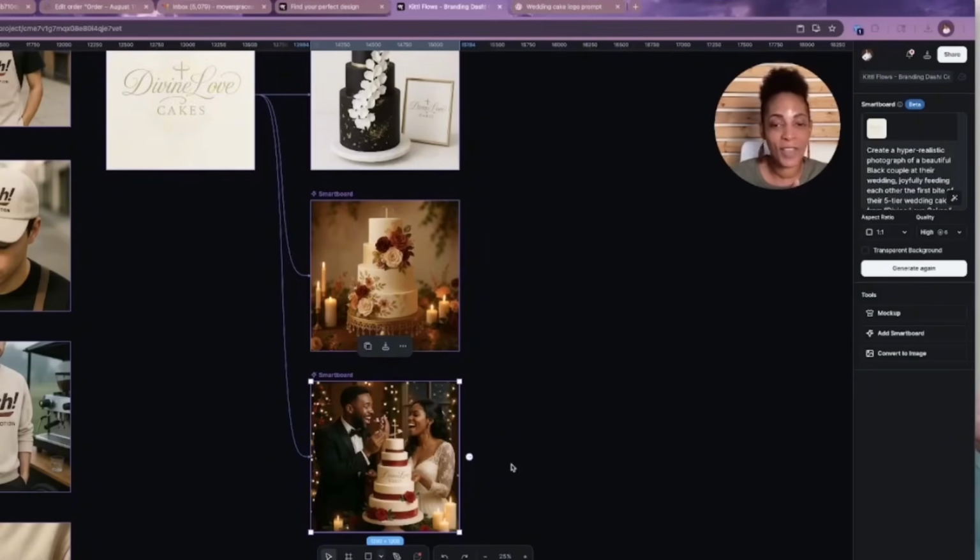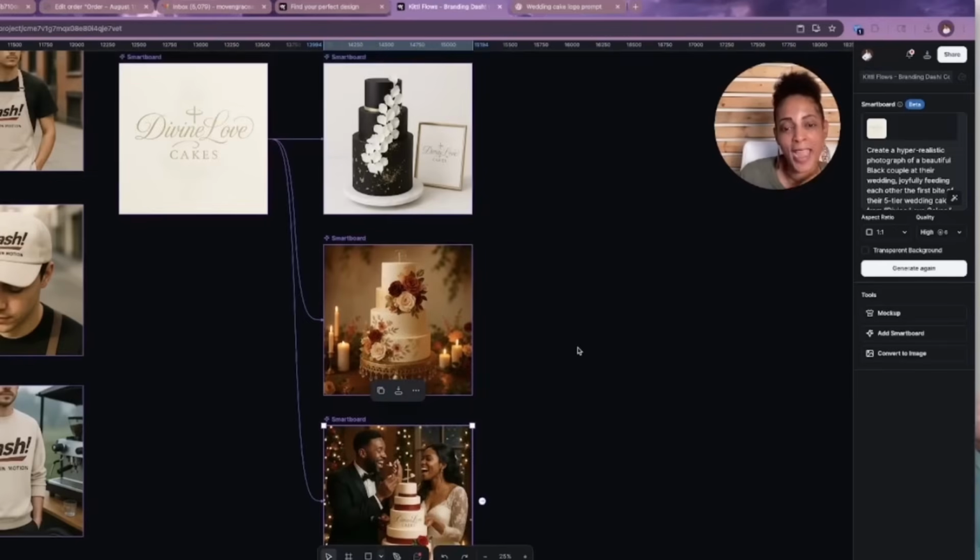So you can do this for anything, okay? So take your logo. Now, of course, if you're talking about something like cakes, you have to be able to make this exact type of cake. But that's how cake bakers do. If you can envision it, you can make it. These are cakes that you can actually realistically make. I'm going to show you one more idea, importing my own, and then I'm going to let you take it and run with it and use this for your business.